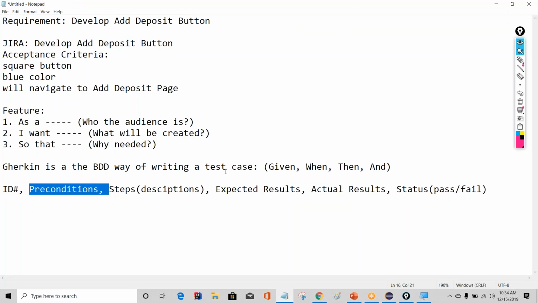Precondition goes under this given statement. So given is equivalent to precondition. In Gherkin, you drop it under given, or background. Or you take this entire thing and put it under background.